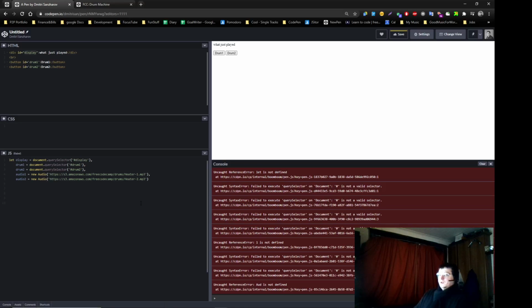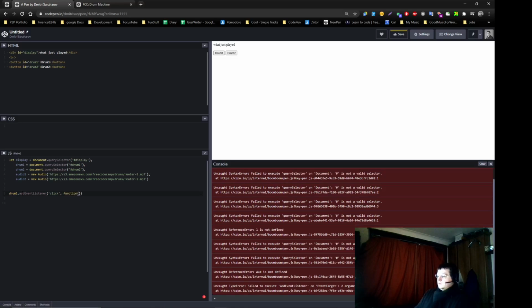Alright. So now we need to target drum1. So we write drum1, which is this one here. Add event listener. We call it click. So when you click it, it will play it. We write function, and then we go audio1 play.